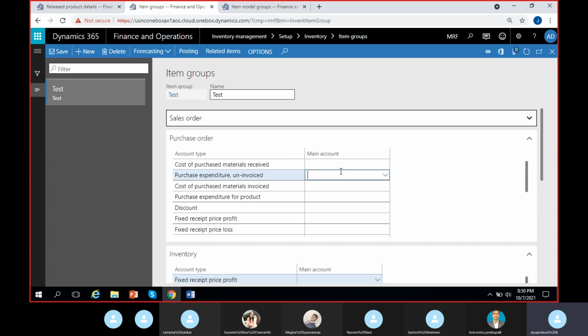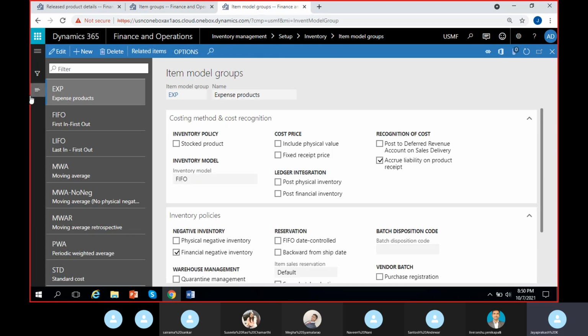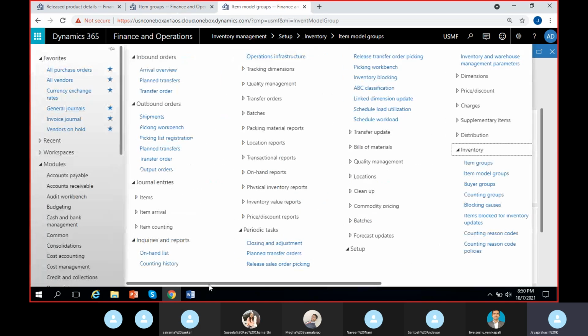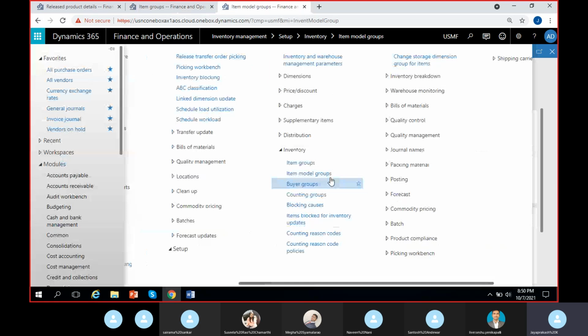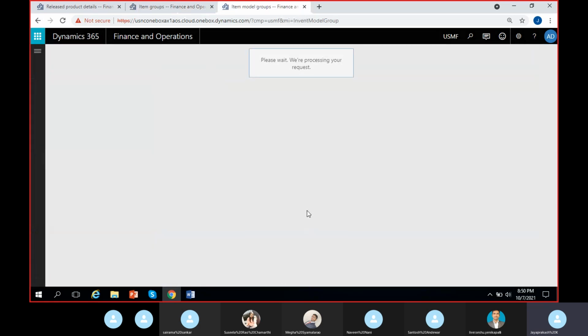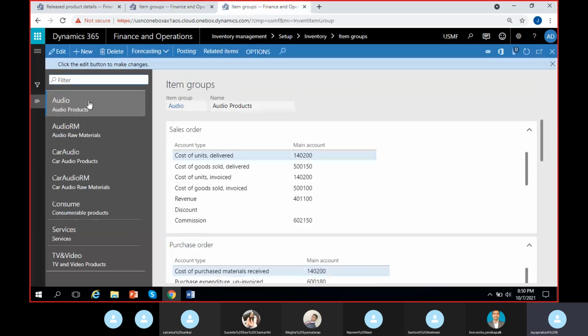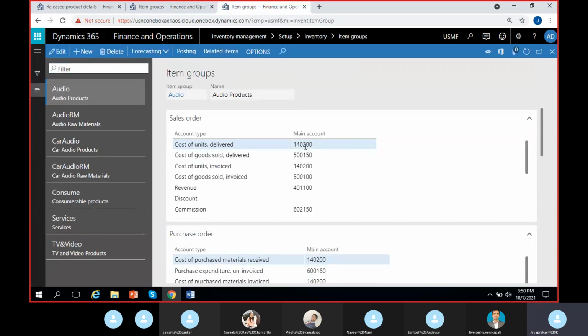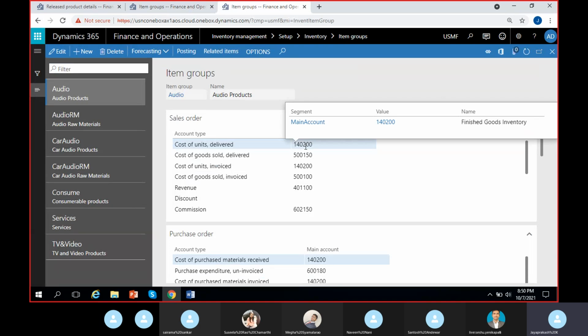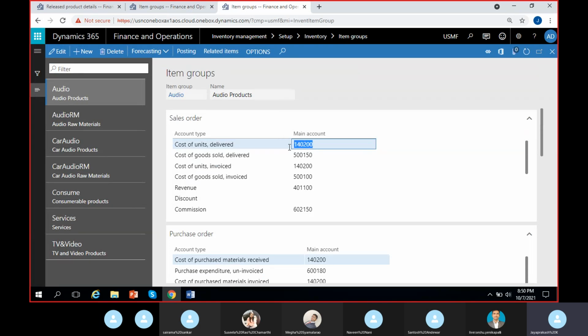Which accounts we have to give, I'll just copy them from the USMF module. I'll create those accounts and give them quickly. So I'm going to item groups in the USMF module. Okay, so here we have one account, right? What is this account? Finished goods inventory.